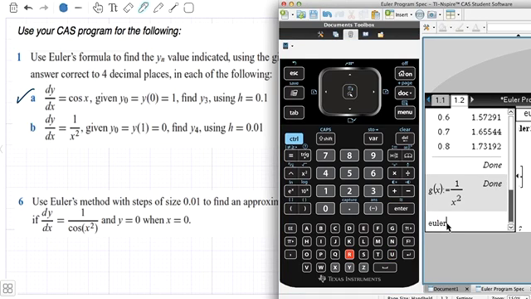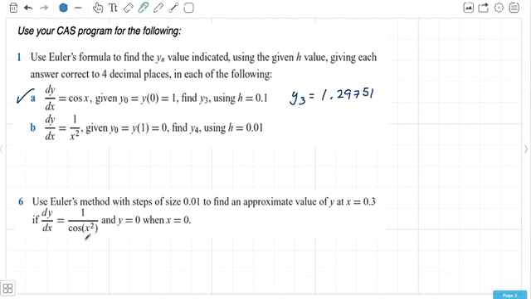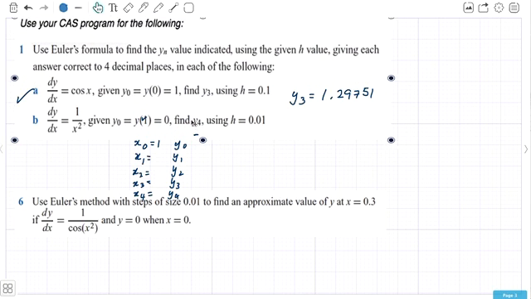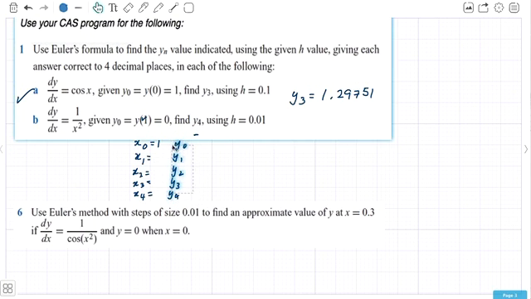So I'm going to type in Euler 2, bracket. Okay, the first thing is the initial x, that is 1. So 1, comma. The initial y is 0, so I'm going to do 0, comma. Now we have to decide where we're going to finish, what c is going to be. Now we know that our initial x is 1. We need 4 y's. This is y0. We need y1, y2, y3, y4. So we actually need x1, x2, x3, and x4. And remember, to get these x's, we have to look at iterations. So we have to look at what happens as we move up by this step size.